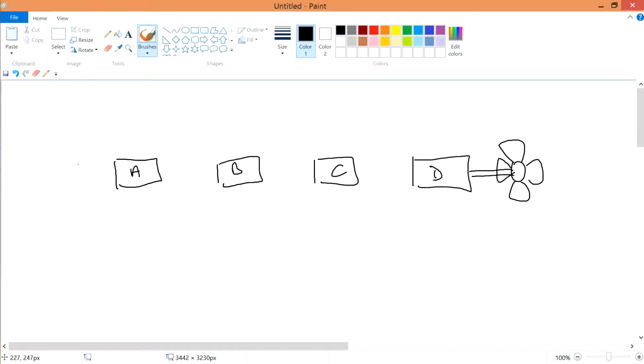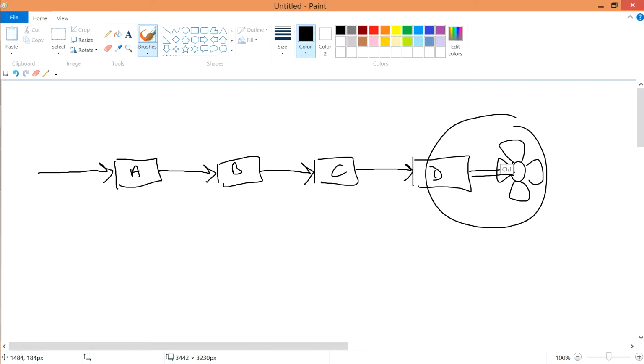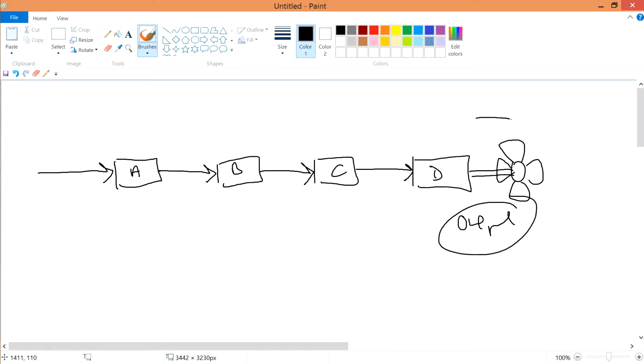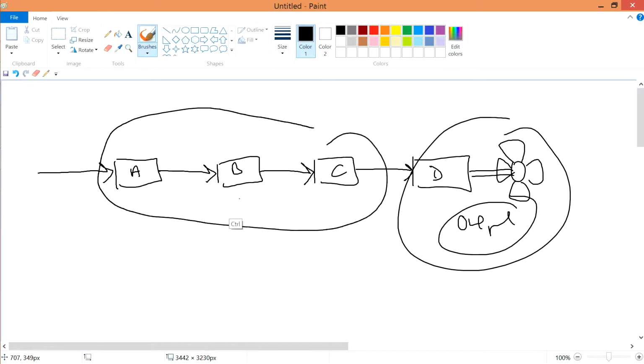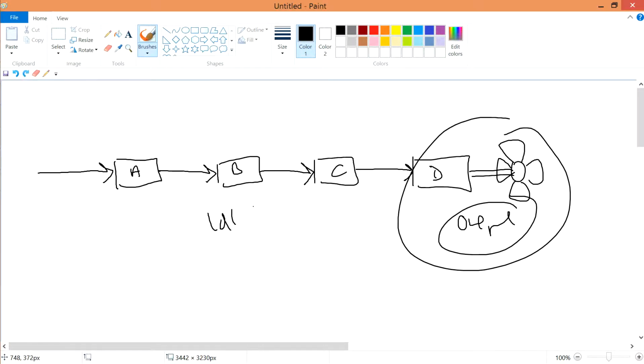Coming back to this, if you have a certain input to a certain receiver, A will say, okay, I receive something, and then I'll pass the information to B. Then B will pass the information to C. C processes a little bit and passes the information to D. At the end of the day, only D is doing something. D itself is just the output, and its purpose is to output things only. A, B, and C are all idling. Their purpose is only to pass information from one place to another.